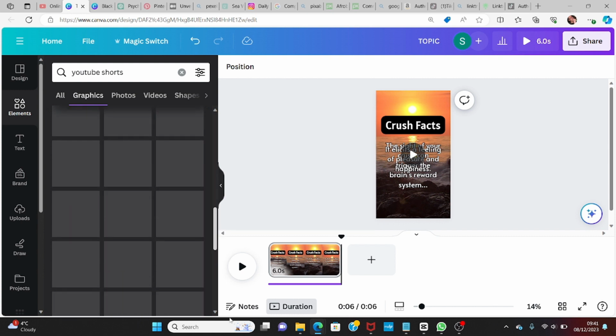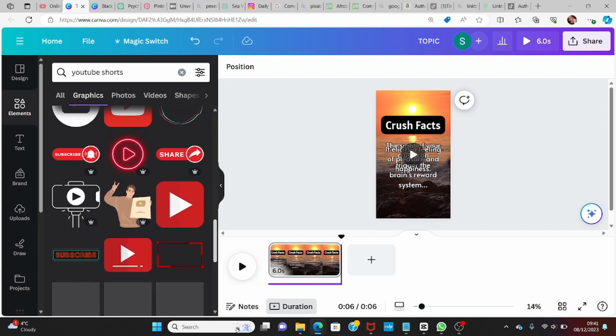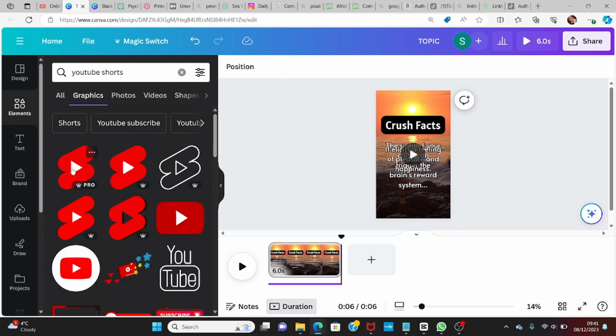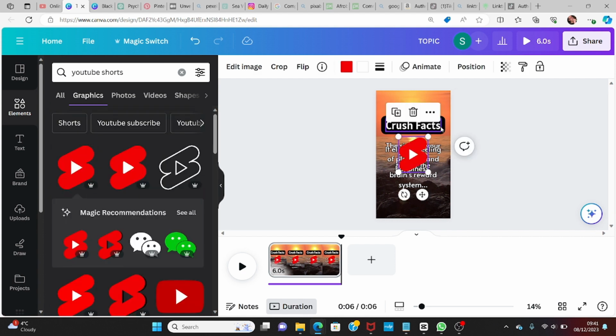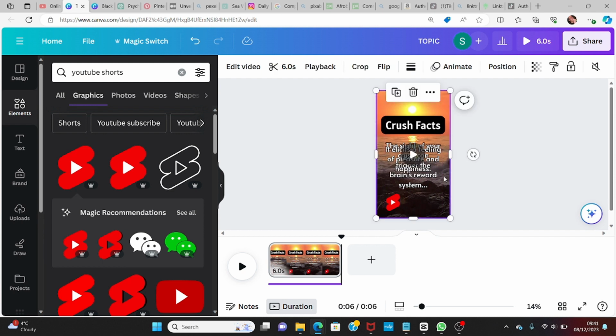Look, you just select any one you like. Right, so I'm gonna take this one here. See this one? I click on it. So it comes up here. I'm gonna make it smaller because it's too huge where it is. So I'm gonna make it smaller and then drag it down here. Okay, and let me see how it's looking. I think it's looking good.